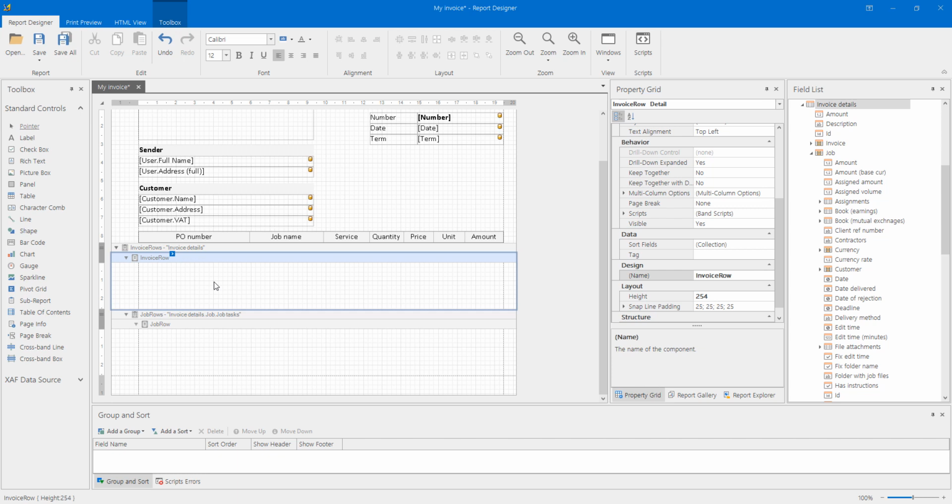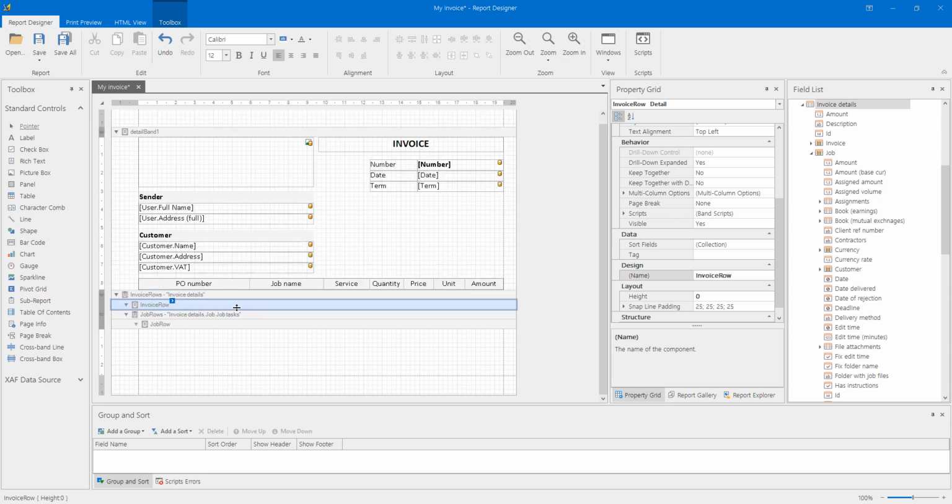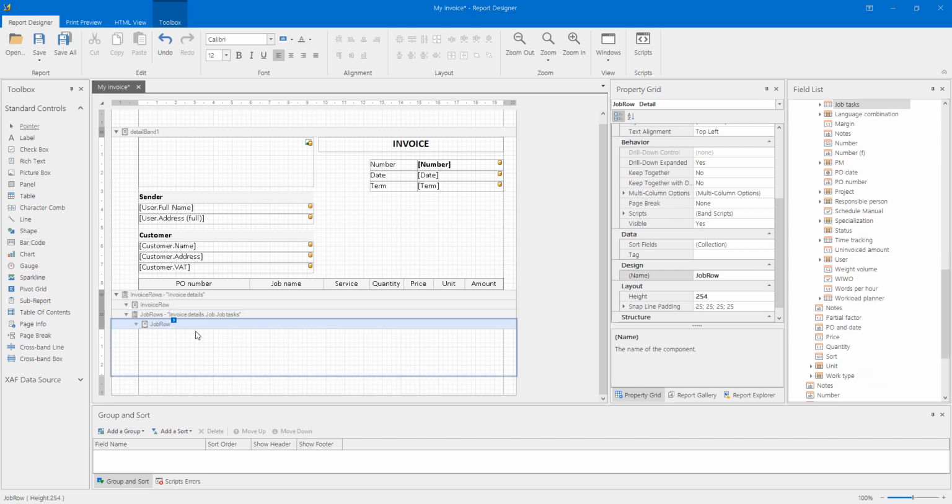This means that this band has no sense, so I will change its height to 0. Detail bands can be deleted, so please take this into account. When you need to build a template to print an invoice with no jobs selected, you may use this band to display that data. Let's move on and add data to our job row band.